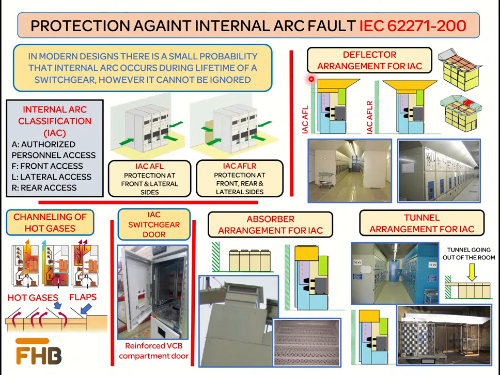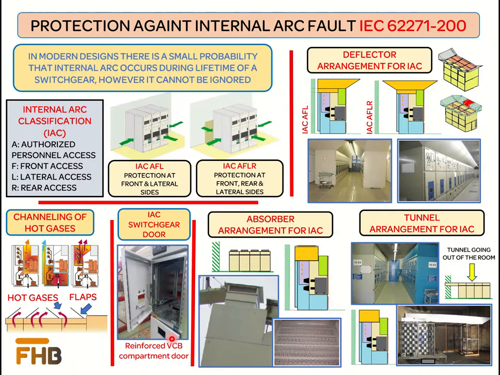The first method is the introduction of a deflector system on top of the switchgear, which directs gases away from the front, lateral, and rear sides. The second method is a tunnel arrangement which directs hot gases out of the switchgear room. The third arrangement is an absorber system, also installed on top of the switchgear enclosure, which reduces the pressure and temperature of gases coming out of the switchgear and allows safe venting within the switchgear room. In addition, the switchgear enclosure is equipped with a reinforced door arrangement featuring a failsafe integrated interlocking system that guarantees switchgear doors do not open in case of an arc fault. The doors of non-internal arc classified switchgears are simple hinge doors that will open during an arc fault, whereas the mechanical reinforcements ensure the safety of operators and nearby installations.